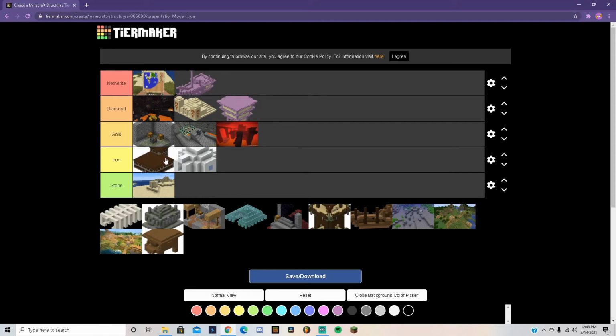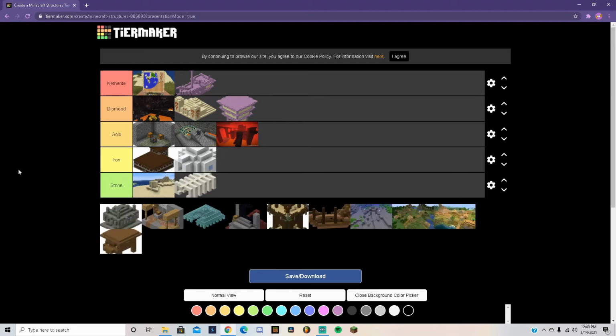But again, this is like a Woodland Mansion idea. Its gimmick is that it's rare to find. When you find it, it's cool. It's like, whoa, I found one of the rarest things in the game. But aside from that, what is it? Okay, bone meal. Okay, a building block. But I might put it in stone just because it's really just rare. It's really just rare.